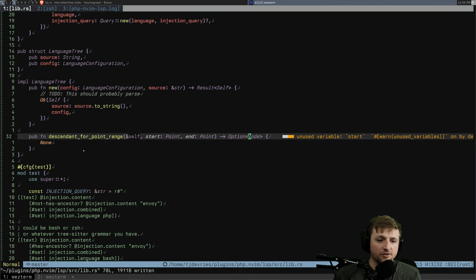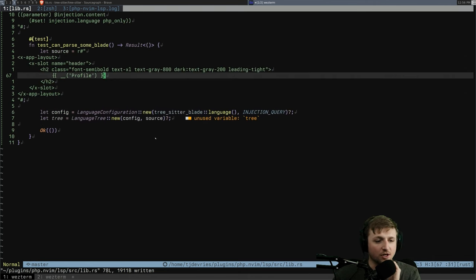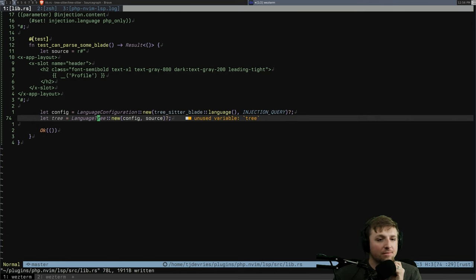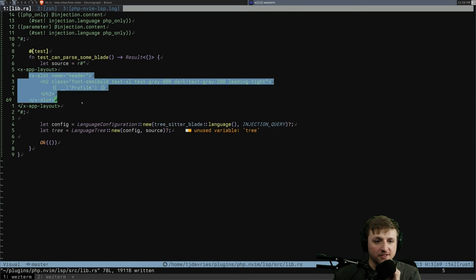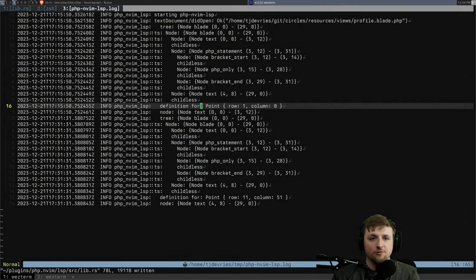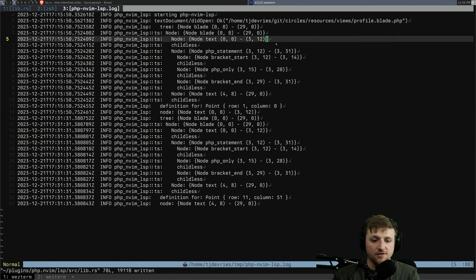So then we want to do something where we say like, it's awesome WM over. Because we basically want to get this node. We want to make sure that we're actually getting the right stuff, right? So when we first look at this, we print off node blade, and it's like blade is the whole thing. Then we have node text 0 to 312, right?